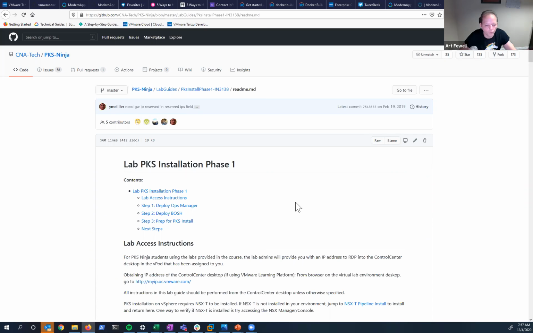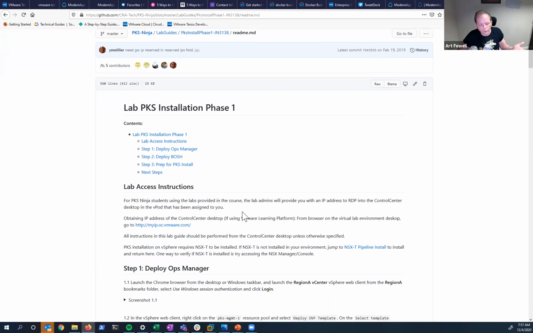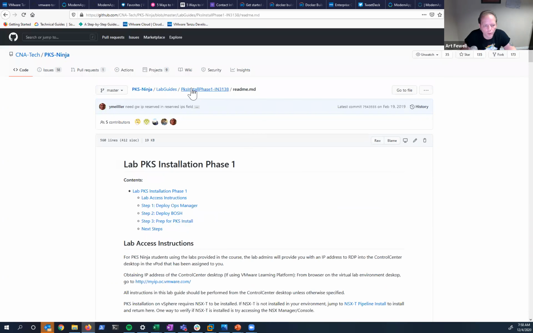And so as we come through here, especially if you're new to development or DevOps in this type of environment, you're not just going to learn about the features of Harbor. Right? We have a course on Harbor. You can go through, and the lab guide will tell you about the features of Harbor. There's a demo that'll walk you through it. But as you do that, you're going to get a little bit of experience with Git and GitHub and get exposed to how we manage these in this somewhat software-like way. And that encapsulates the first phase of where we were with PKS Ninja.